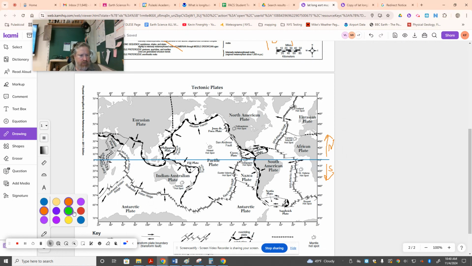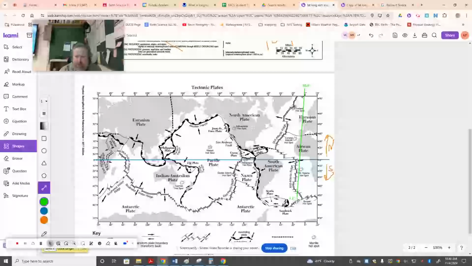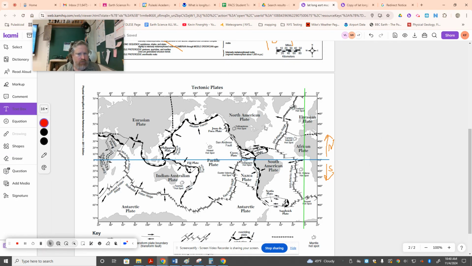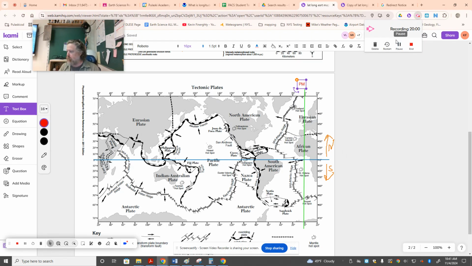Now we'll switch colors. We'll go bright green. I'm going to do this longitude. Remember what that's called? I'm going to label it PM. If you don't remember what that stands for, go back to the notes, check it out. We got to also deal with the back of that line, the PM line, if it's like a great circle. Let me grab my globe. Let's pause. So if the prime meridian's over here on the England side, well, what's the back of that great circle? How do you make the other side of it? Prime meridian 0, go all the way to the other side, and you're going to be here at 180.